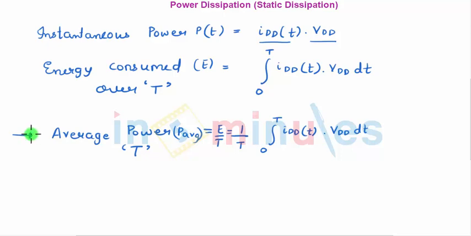Remember this because this will help us when we go ahead and find out different type of sources of power. Here I have not done anything extraordinary. I have just written the instantaneous power, from that I found out energy consumed over time interval T, and from there on I found out my average power in the time interval T.